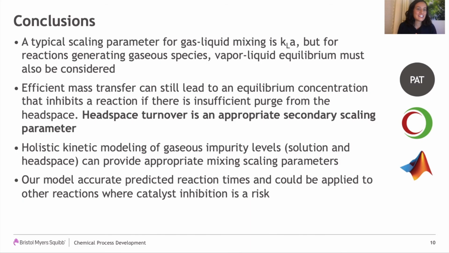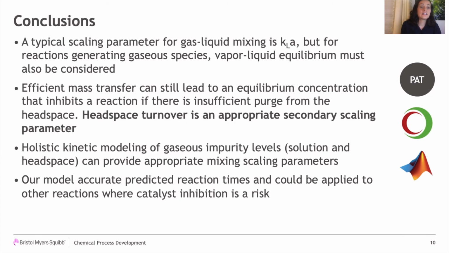So some conclusions. A typical scaling parameter for gas-liquid mixing is KLA, but for reactions that generate gaseous species, the efficient mass transfer can still lead to equilibrium concentrations that inhibit a reaction if there is insufficient purge from the headspace. So headspace turnover time is an appropriate secondary scaling parameter to add in to make sure that you're purging whatever generated gaseous species are coming into the reaction.